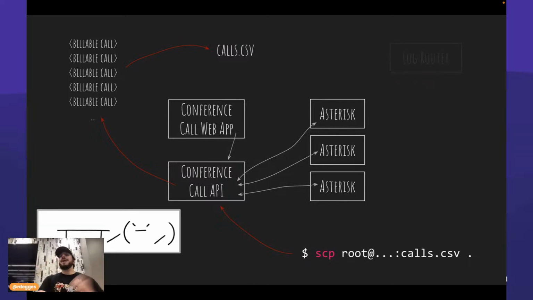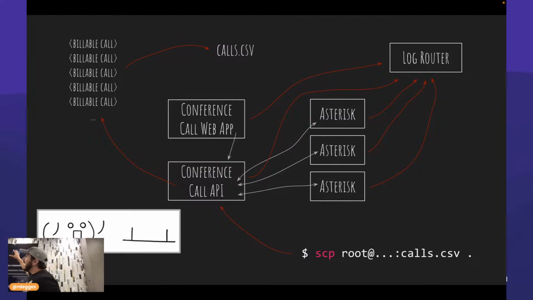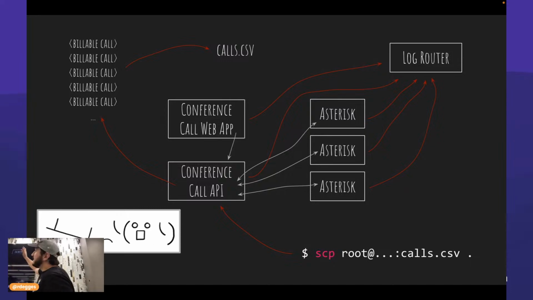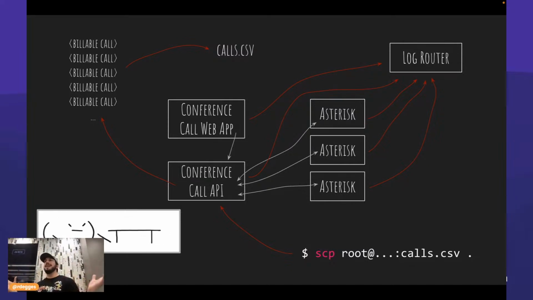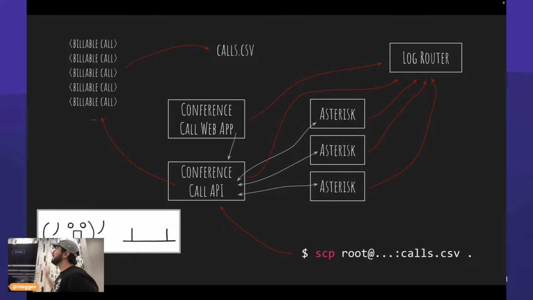Now, going back to the 12-factor app, had I done this properly, what I would have done is use some sort of log routing software. There's tons of different ones you can use, but basically every part of your application should ideally be generating its own logs, and you can just aggregate that someplace so that even if I would have deleted this stupid calls.csv thing, which I now realize is a terrible idea to begin with, I could have at least gone back through my logs and recreated things by piecing together all these different sources. But I explicitly didn't do that, which is what cost us about $500,000. So that's the reason why I think that's a really good principle.